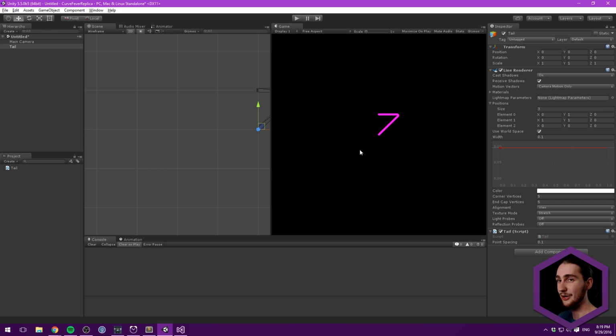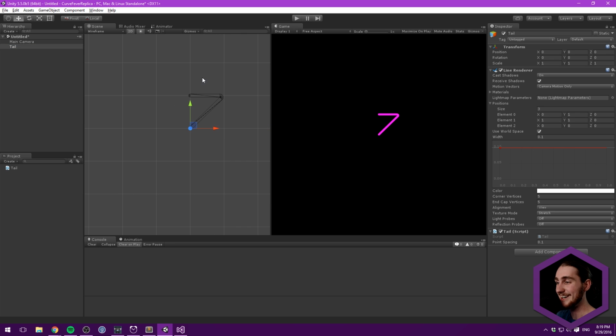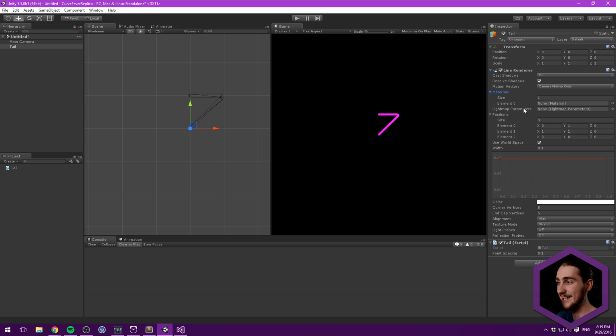So how about we now create our player head or actual snake, and how about we also make some better looking graphics for this line here. So let's start by maybe making this line look a tiny bit nicer. One way to do this is by inserting a material. The reason why it's pink right now is because the materials array is completely empty, and just like any other object, our line needs some way to draw colors on the scene, whether or not to use lighting, if we want a texture, or just a solid color. So that's what we're going to add.